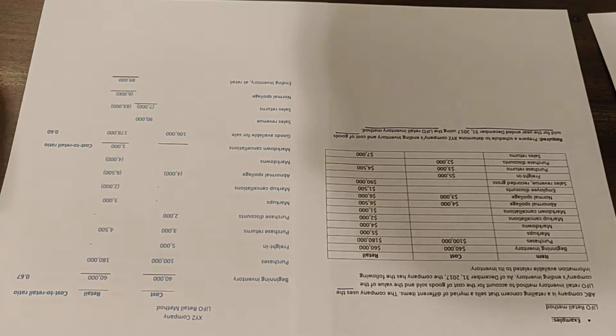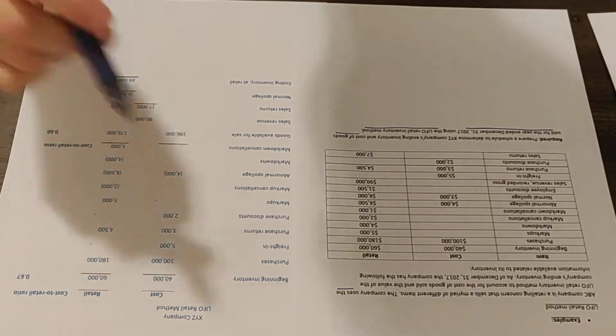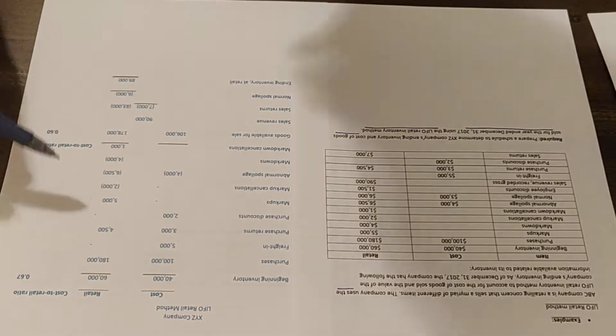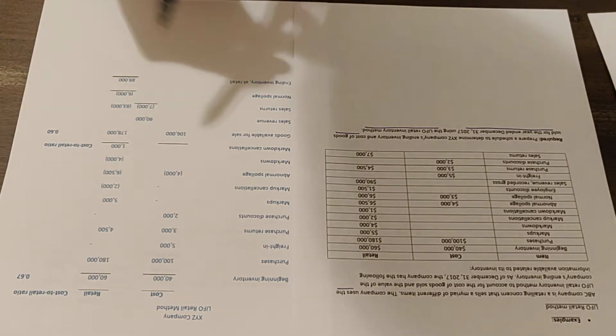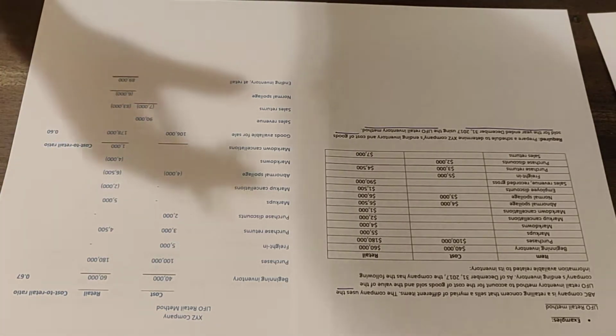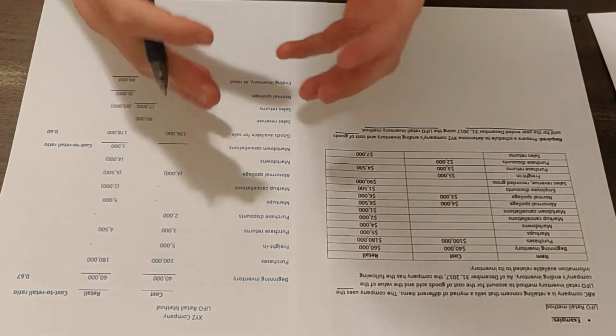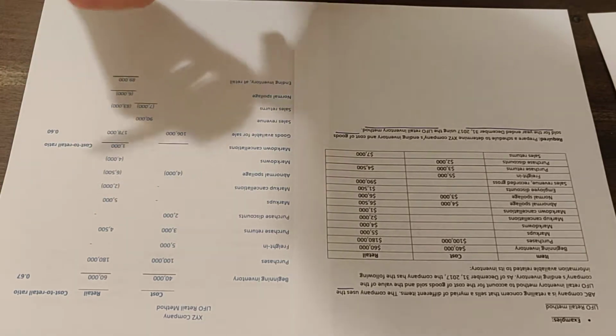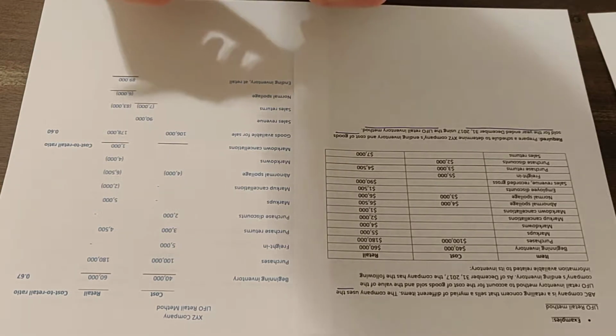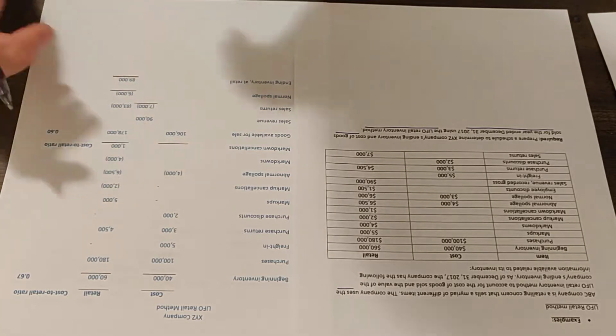Because we went over extensively in the other videos, I'm not going to spend a ton of time on each individual one. We'll highlight a few things here and there, but the next page is where the actual differences come up between LIFO retail method and some of the other methods like cost or conventional. And so we'll spend the bulk of our time there because that's the hardest part, okay?